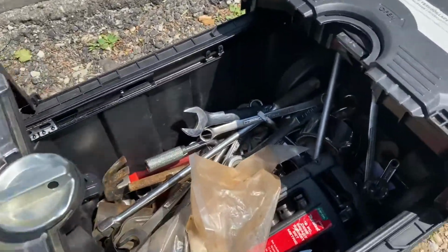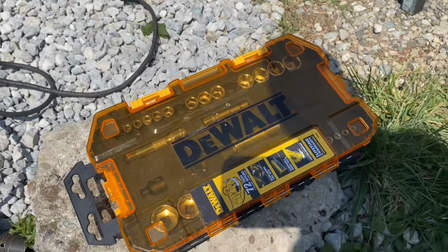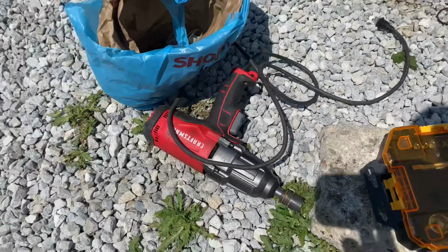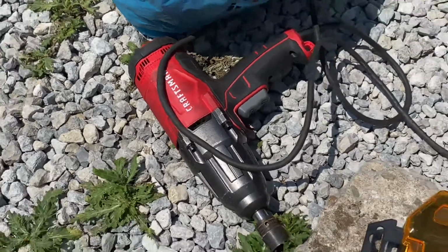These are the tools. Got my impact sockets. Got the DeWalt. It's missing the ratchet in there. But there's the impact gun. Craftsman. That's $200 and something, y'all. Straight up.